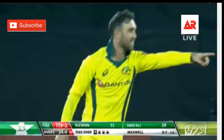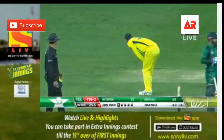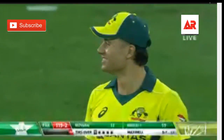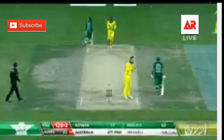Catch it! Yes call. Falling short of that fielder. It seems that it's a little harder against Maxwell than Nathan Lyon, because with Nathan Lyon, you know that he's going to bowl in one area, going to land roundabout that fifth stump, outside the off stump. But with Maxwell, because he bowls around the wicket, he bowls quicker, he bowls a little bit of flight also at times like that, and it is difficult to get that momentum, get that rhythm going against him. 120 for 2.